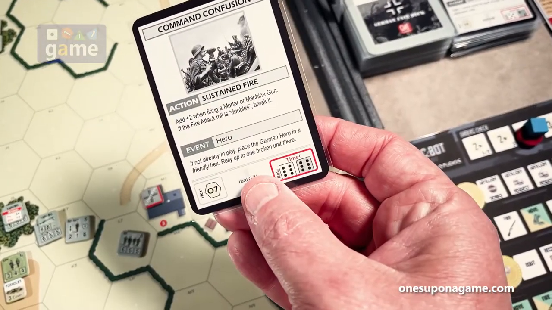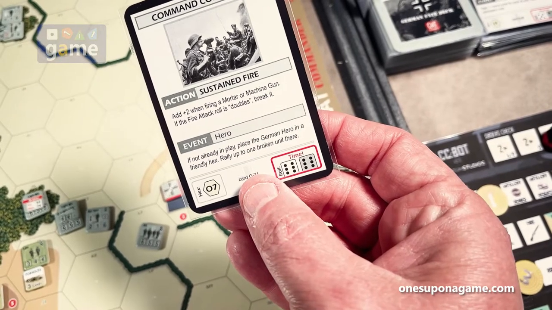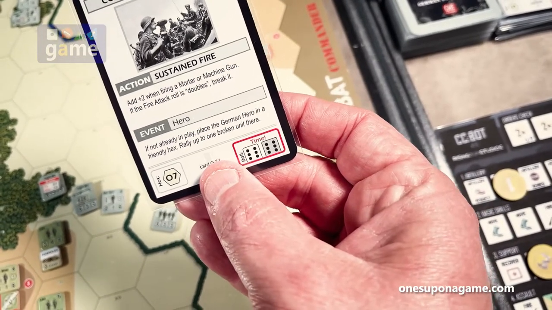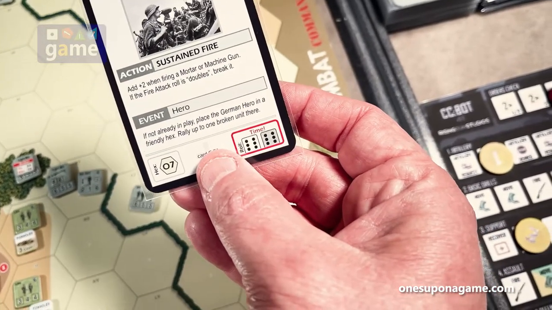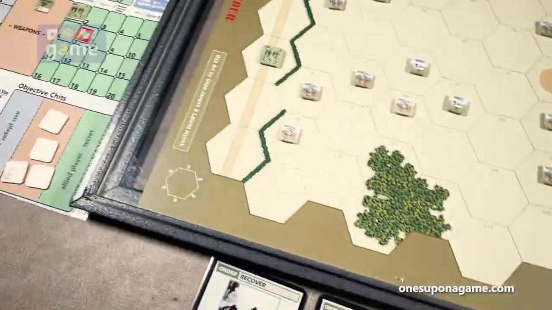If not already in play, place the German hero in a friendly hex. Rally up to 1 broken unit there. Wow. And the time trigger, it doesn't apply. So don't get me wrong, we're only looking at the event, but that was one time trigger out of the way. Okay, so the hero.